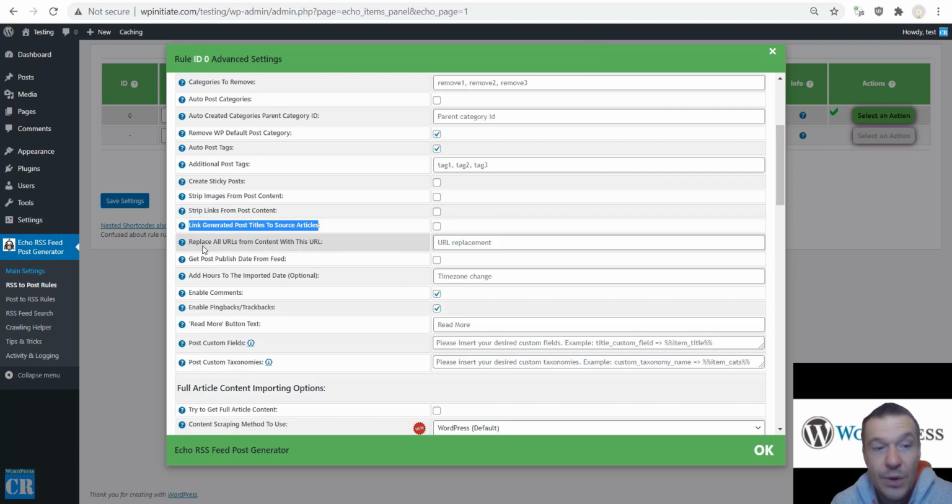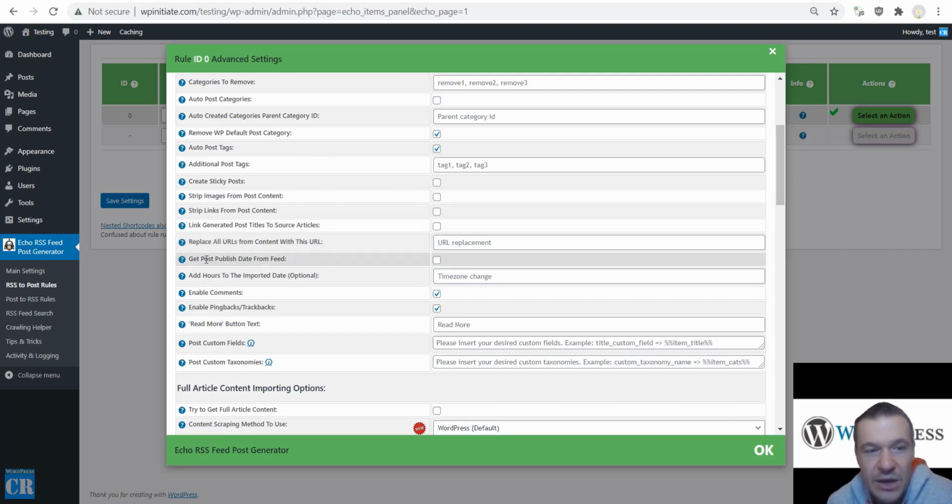Okay, now replace all URLs from content with this URL. So if you wish to replace all links from the post content that the post imports, then you can do it with this feature. You can set a custom URL to be published with the plugin. Okay, now get post publish date from feed.